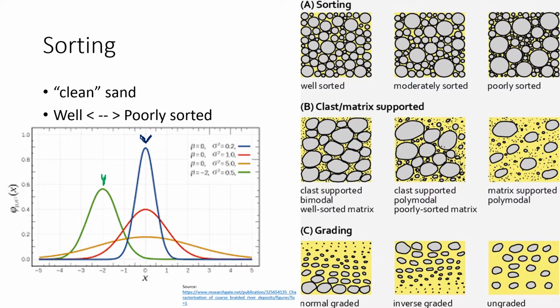It turns out in sediment stuff we'll use median a lot more than mean, but both work. So if you talk about average particle size, the green one has a different spot. But all three of the others, the blue one, the red one, and the orange one, they all have the same average particle size right here in the middle of the graph. So the blue one, though, the distribution, the spread is a lot smaller. It's a lot tighter distribution, you could say. And that, in sedimentology, we're going to call a well-sorted sediment.